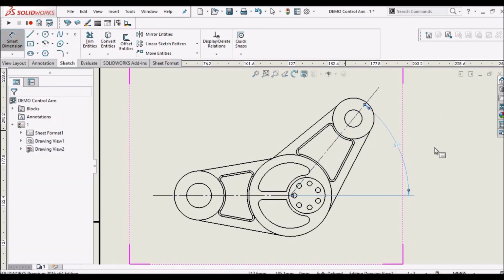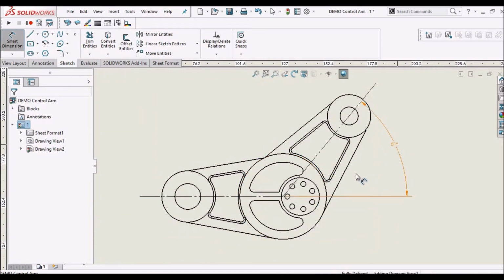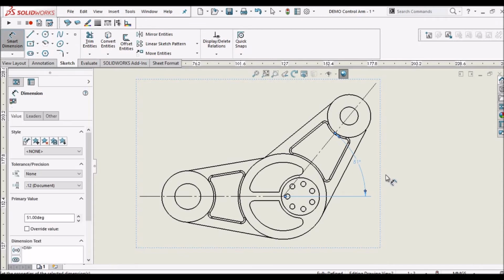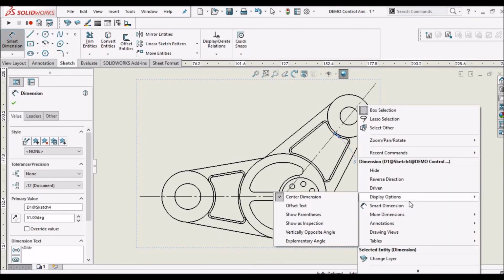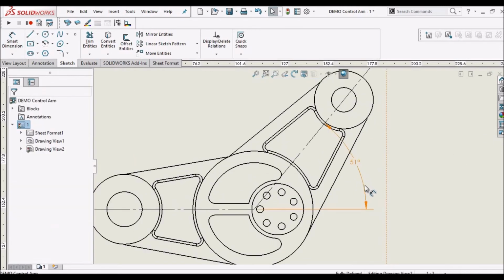See, it is exactly moving to the center. We can right click, display option, uncheck center dimension. So we can move this dimension to anywhere instead of center.